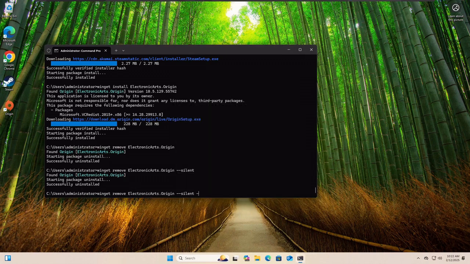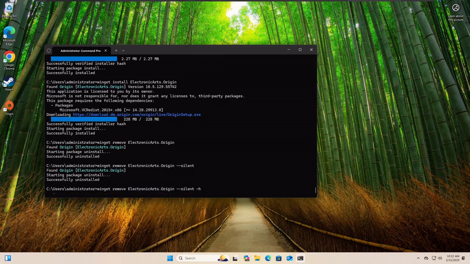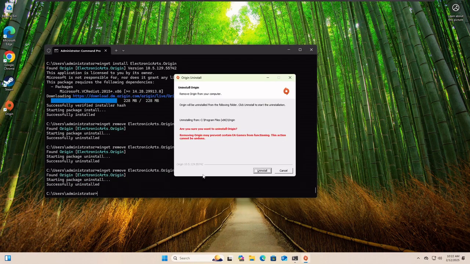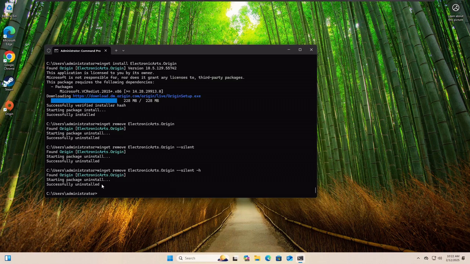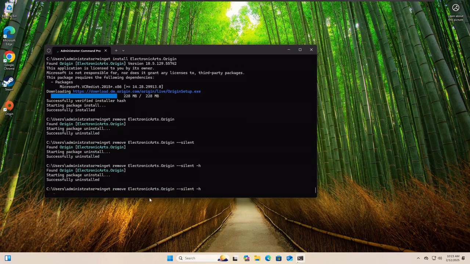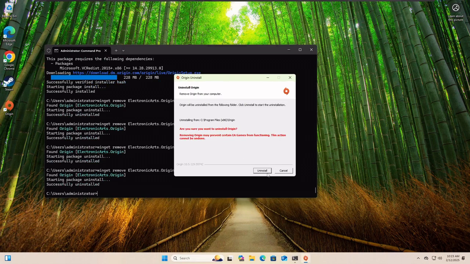If I change this to -H for the additional silent command, it'll still prompt for the uninstall. We can cancel it, still says it's uninstalled. We can go in here again. We can add and add and add to this, telling it to stay quiet, not to do things. We can get additional information by running the help command. It doesn't make any difference. It will still always prompt with the stupid GUI in order to actually remove the application.